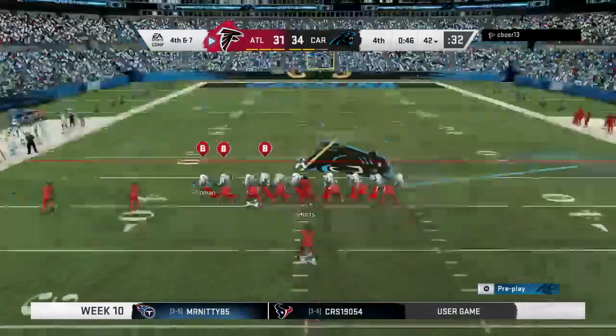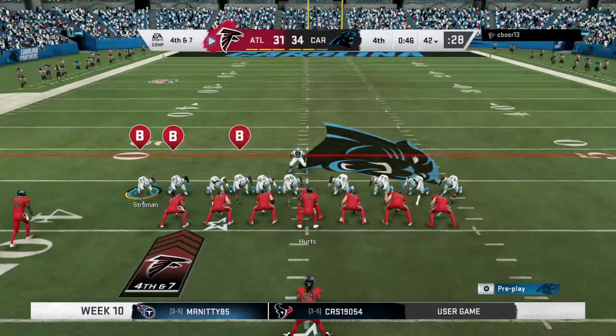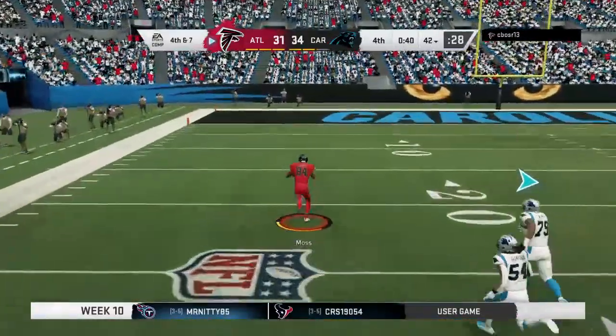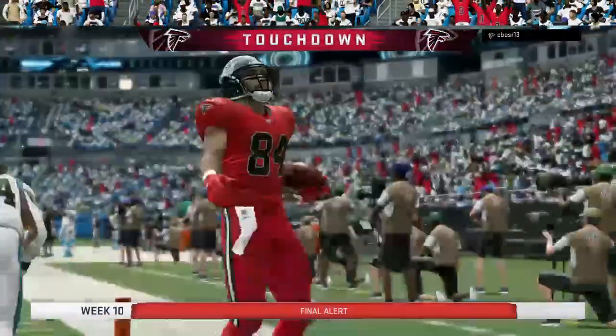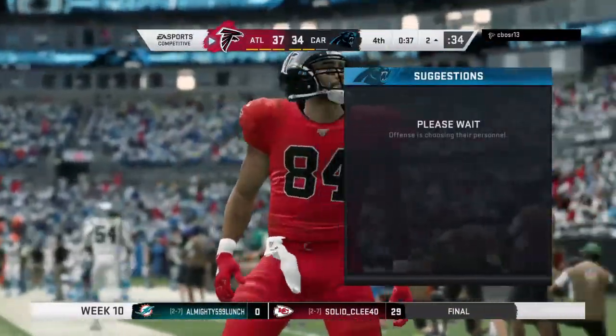One score down. Here we go. They're going to go for it here on 4th down. He'll look to throw. And it's a short one here, complete to the tight end. The 20, 10, 5. He takes it across for the touchdown, and they've taken the lead late in the final minute of the 4th. Wow.